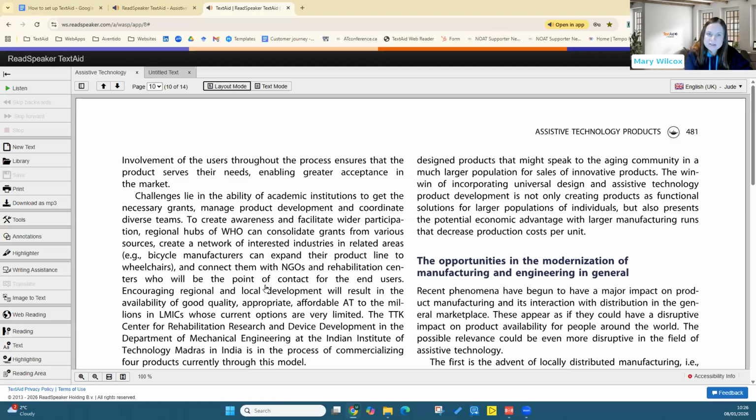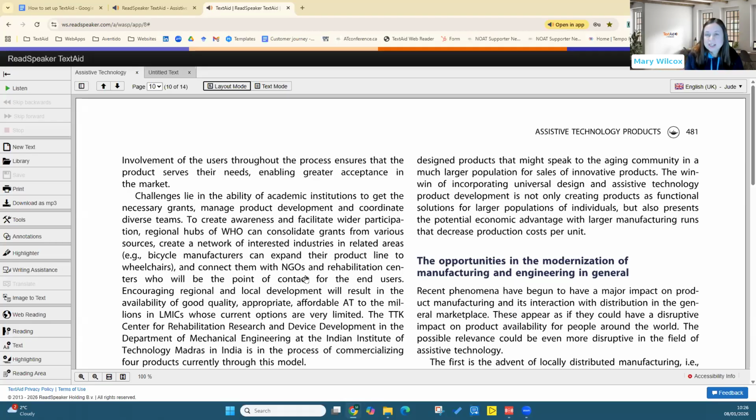Another thing is if you have a disability that affects the ability to read, usually you also have difficulty with processing that text. I'm talking mainly dyslexia or ADHD, like actually processing it all.